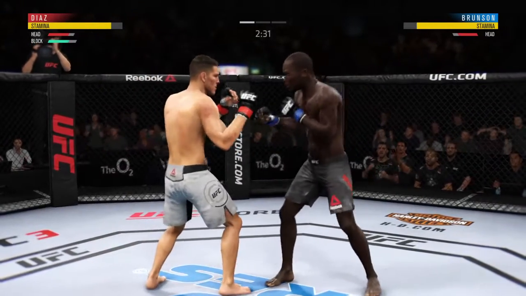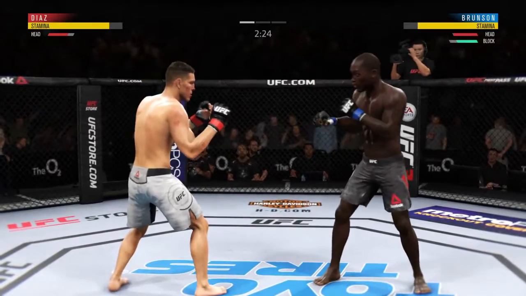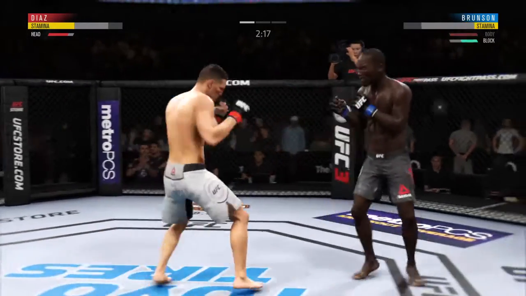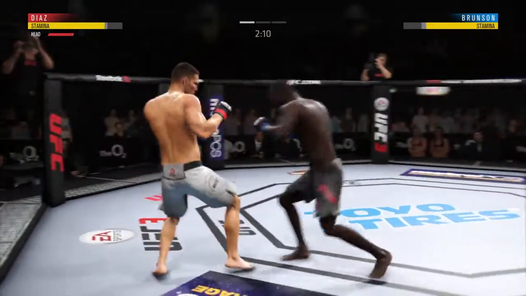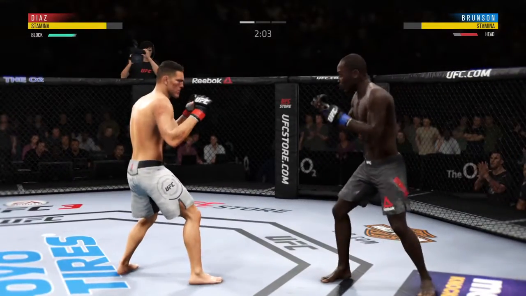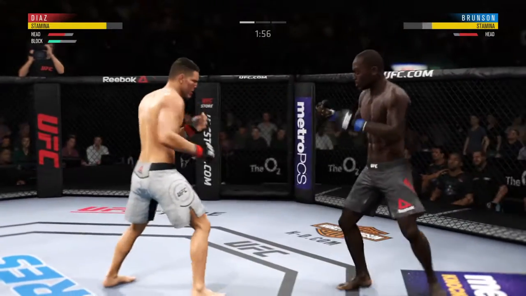How about that chin? Strong defense there to block the shot. Nice instincts. Diaz gets caught by that straight punch. His defense has abandoned him tonight. Head off the center line, slips the punch. These guys are exchanging huge shots. All right, 2 minutes now to go in the round.